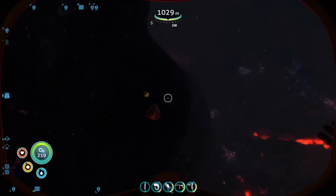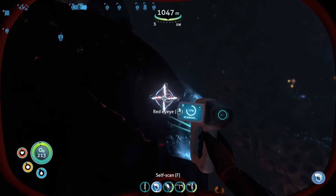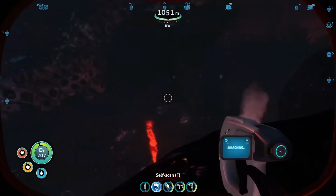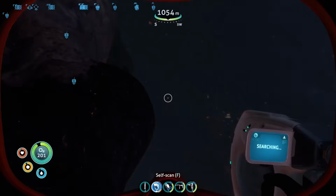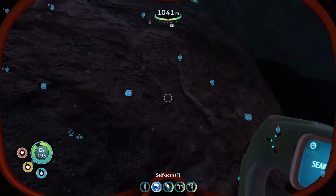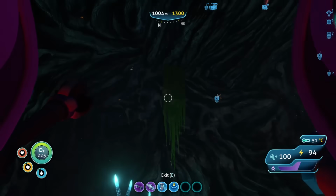Wow. Yeah, that's what was advertised, I would say. What's that rock cluster? Looks hot. What is this? Is this a thing? Red eye? Lava rock? Kyanite, maybe? Copper ore. Okay, if you say so. Why did you say that? I mean, I'm not buying it. It's not copper. Doesn't look like it. You look so disgusted by that being copper. Oh, this is a vast open lava cave underwater.